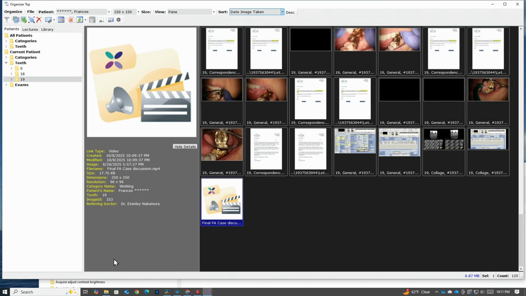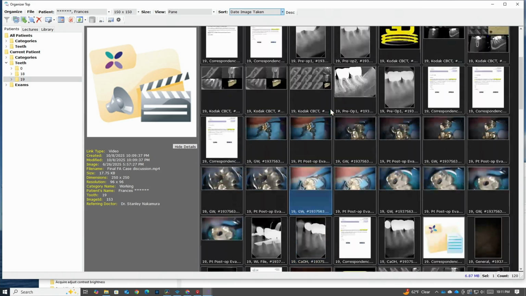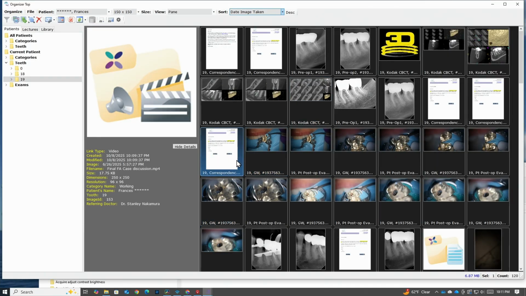So that's the procedure for bringing these videos. I typically don't keep the videos in TDO. I keep all of the still shots and radiographs. But typically, if I need the video, I keep that on my server, and I know where it is because I've created a separate folder for it. So I hope that's not too confusing and it helps.